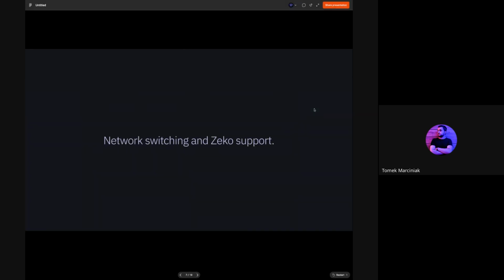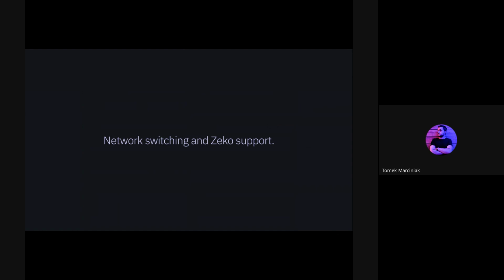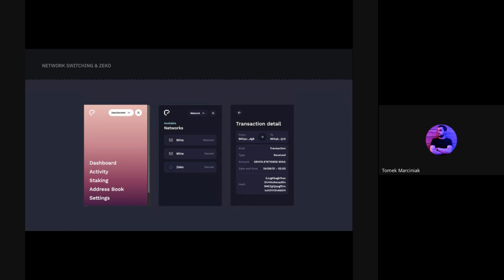Moving forward, the network switching part and ZK support. So we had to add the UI part for that. And we've added the available networks section to Pallad, where you can switch between the networks. Here is a sneak peek of our mainnet integration.